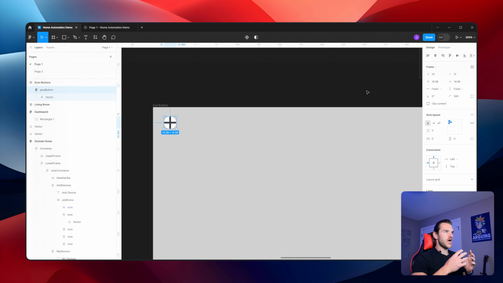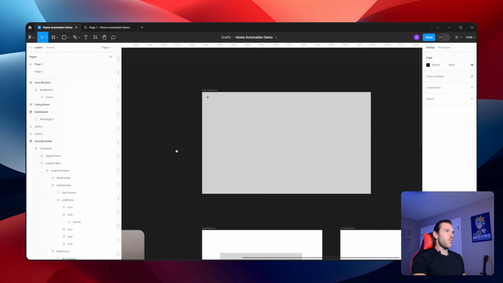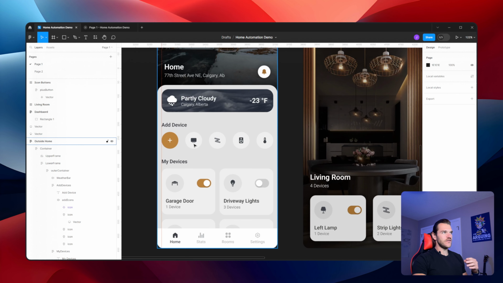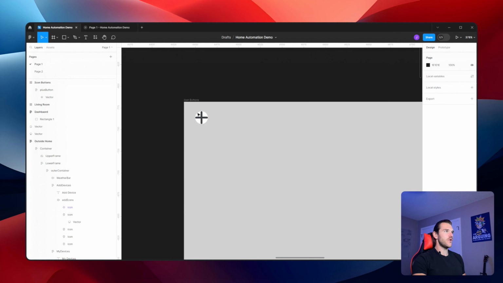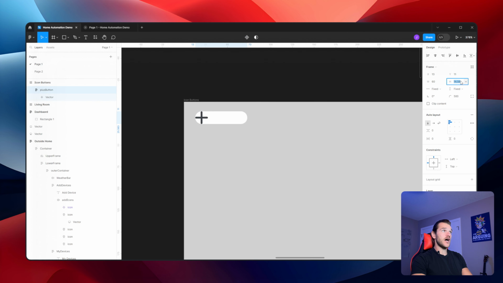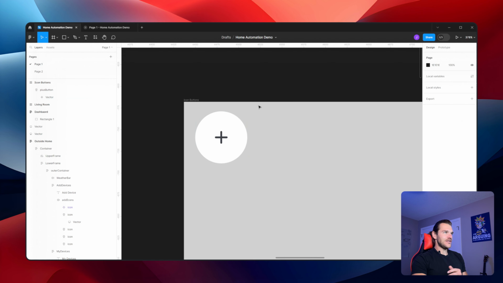All right, so now that the icon is darker, I'm going to start increasing the width and height. The actual width and height that we want is 60 by 60 for these icons. So I am going to go ahead, I'm going to click on it, and I'm going to change the width and height to 60. All right, so when you do that though, we're still not where we want to be. We need to make sure that the alignment is right in the center, and where it says align center, I'm going to click on it, and now you'll see that we have successfully created our button.